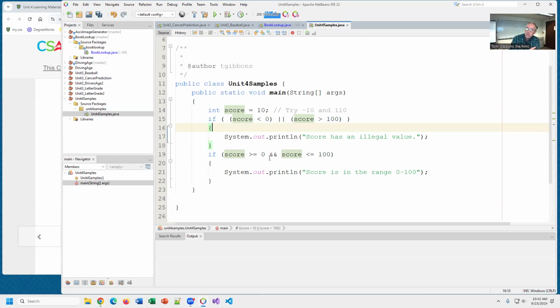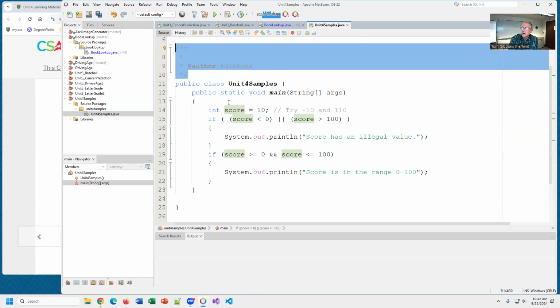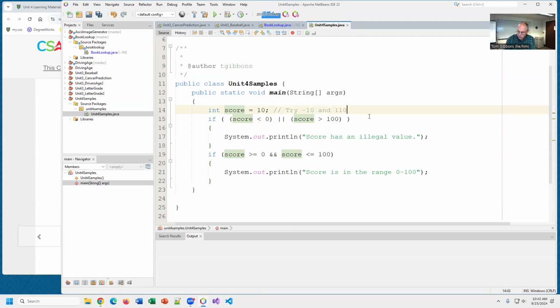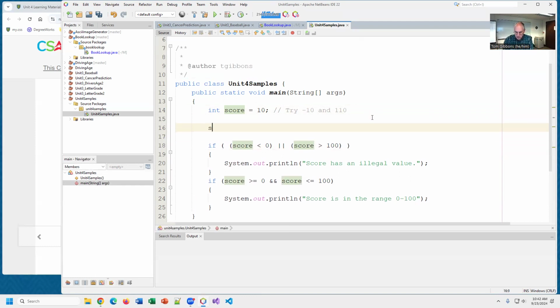One of the things you have to remember is the order of precedence for math operators: multiplication, division. So if I say something like, let's say score equals 100, or 100 times 4 plus 4 times 20.